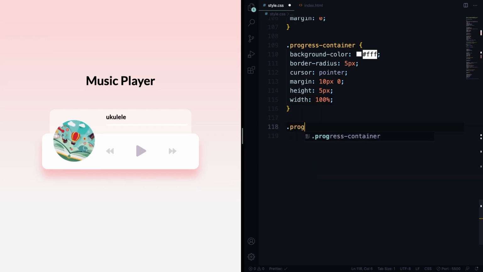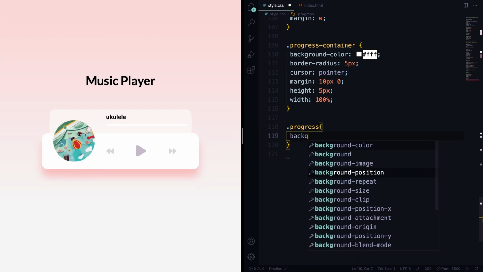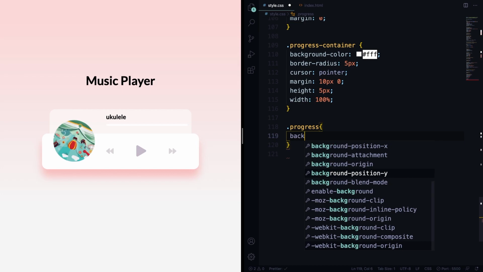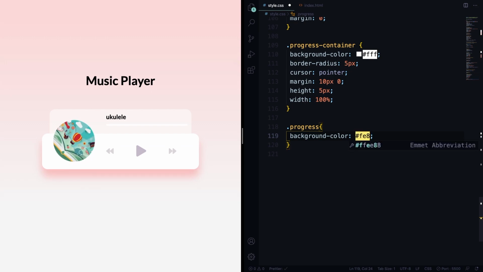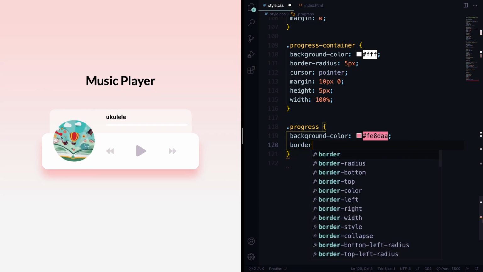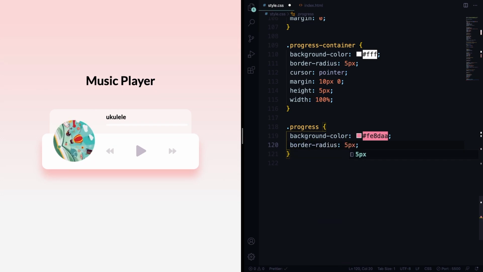Now we're going to grab the progress itself. We start by changing the background color. Let's pick a hexadecimal, FE8DAA. And for the border radius, let's say 5 pixels.